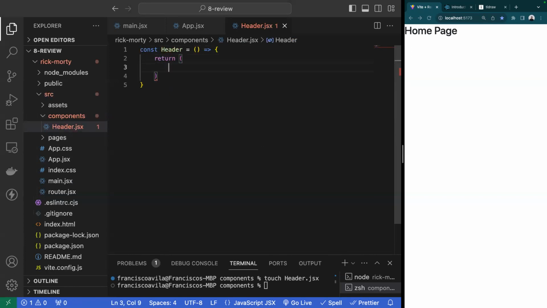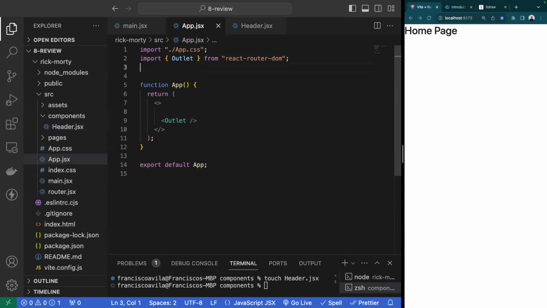Going to return HTML. So far, I just wanted to return the Rick and Morty. And let's try something different here. So currently, I'm not exporting header through a default value. I'm just utilizing export. So now if I just utilize export, how do I import the component of header into app.jsx? Curly braces. So I would import into curly braces header from components. And now I can make my header be able to render. Now we can see the h1 element show back up with Rick and Morty.